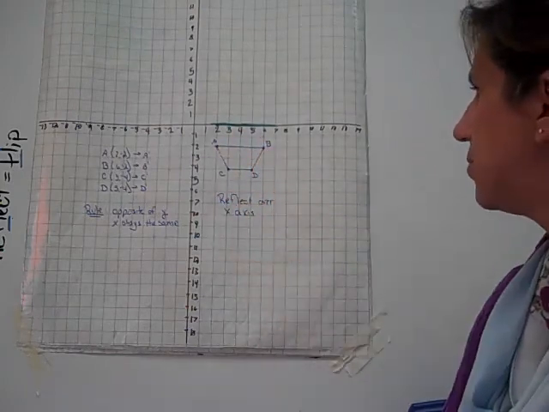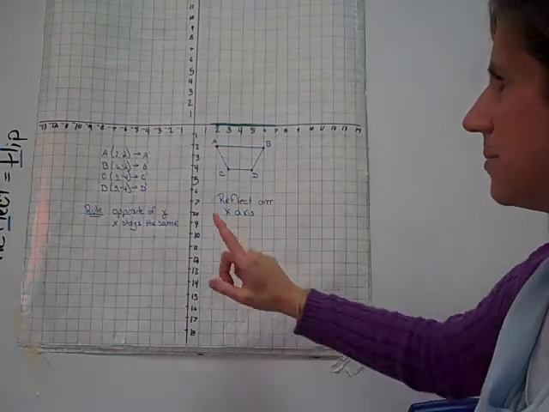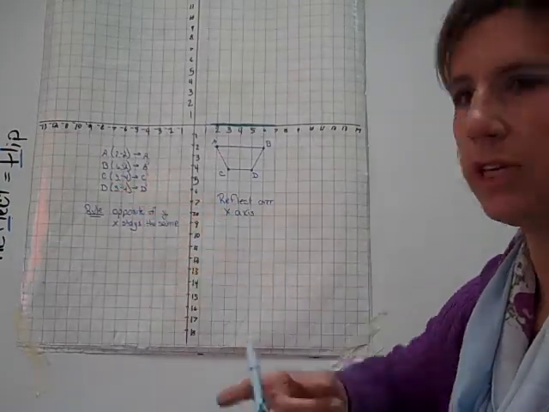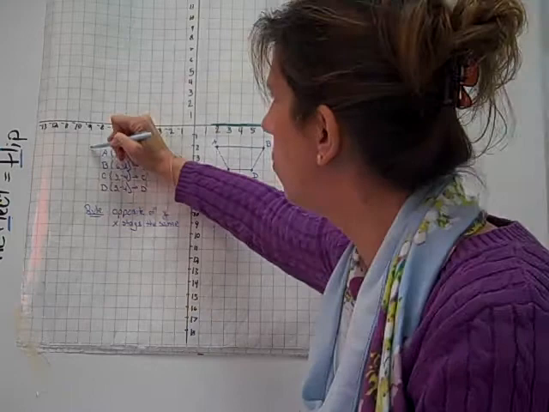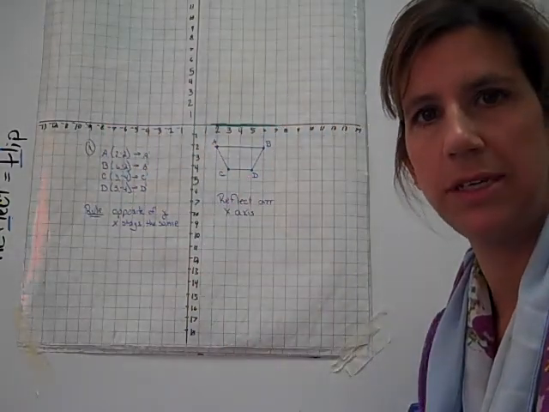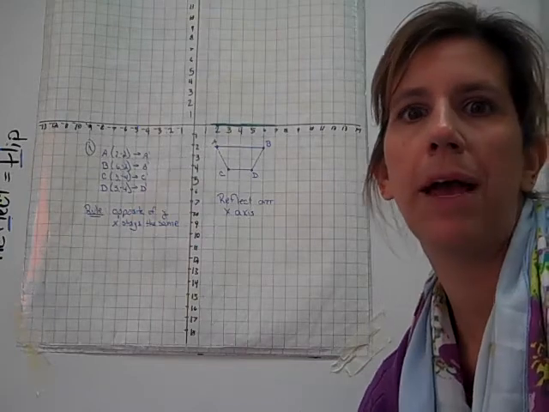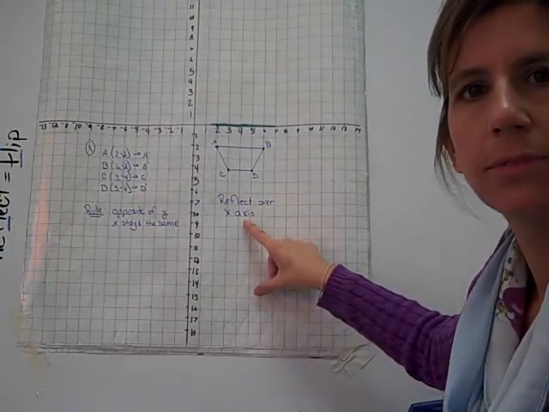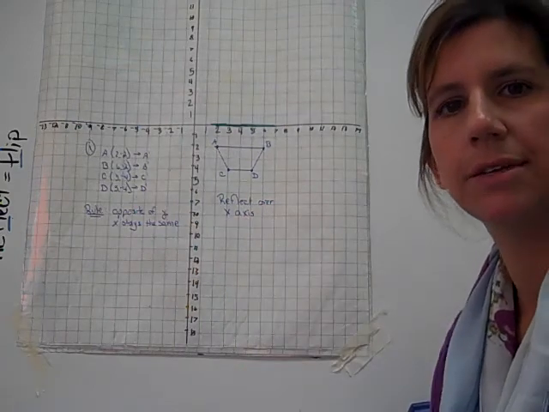All right, so on your coordinate plane, go ahead and label this as example 1 and draw this trapezoid. We've got A, B, C, D. And in your spiral notebook, go ahead and start the arrow notation for this. Again, we're going to call this example 1 for reflections. Go ahead and pause the video and get those two pieces done. And then come on back and we'll talk about how we're going to flip this over the x-axis. We're going to reflect it over the x-axis.